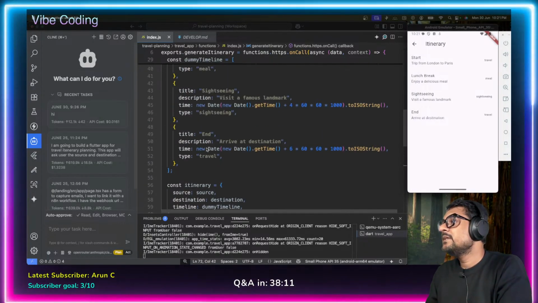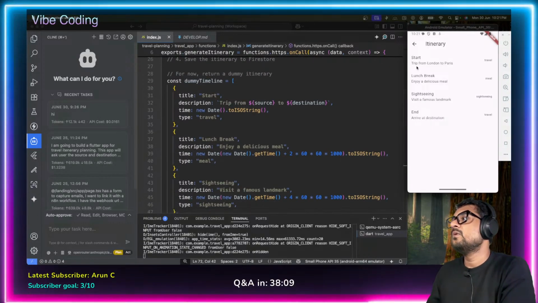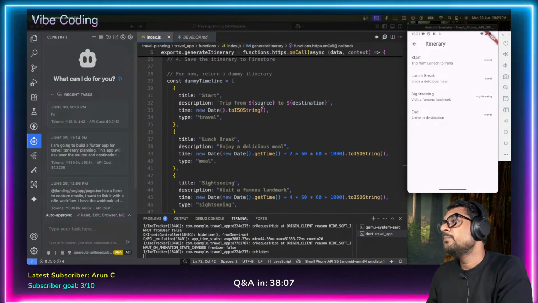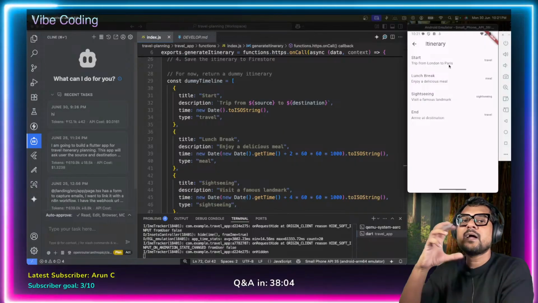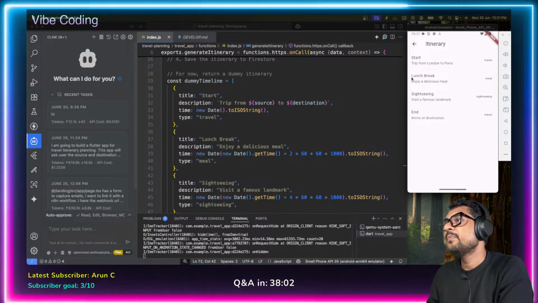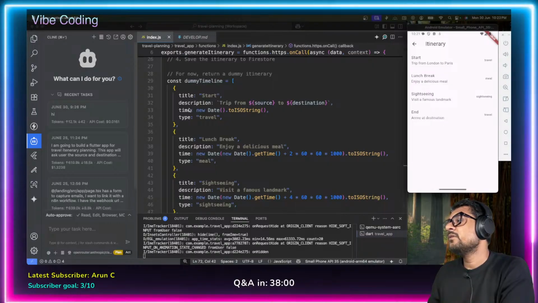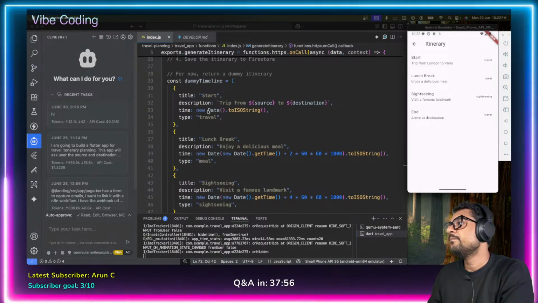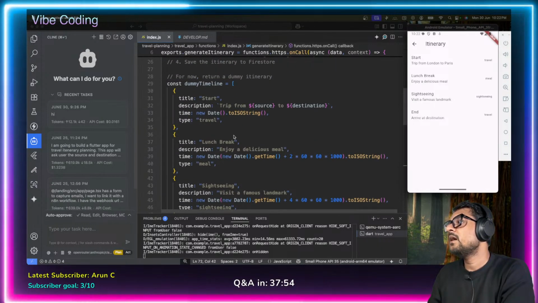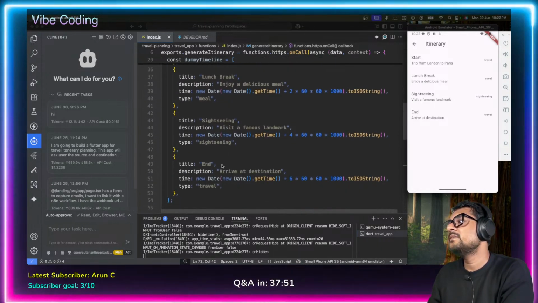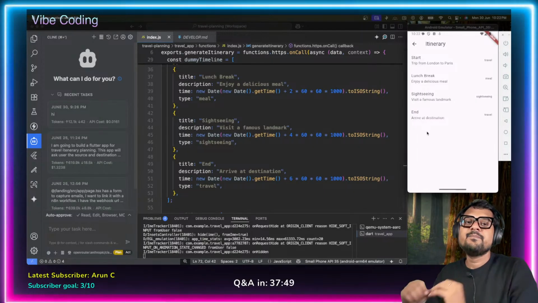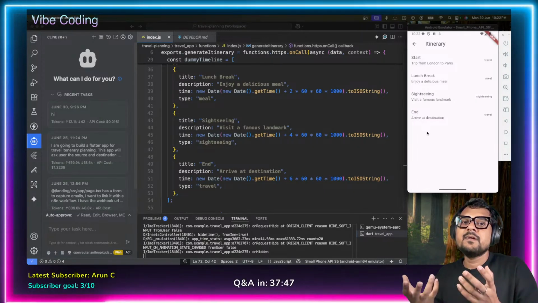So this dummy itinerary is what we are seeing in our UI. If you see, start trip from source to destination, London to Paris. And then it also has a time which it has not set, and there is a type which is travel. Like that, there is a start, lunch break, sightseeing, and end. So all these itinerary details have been sent to our app also.